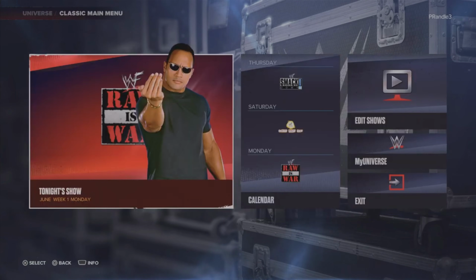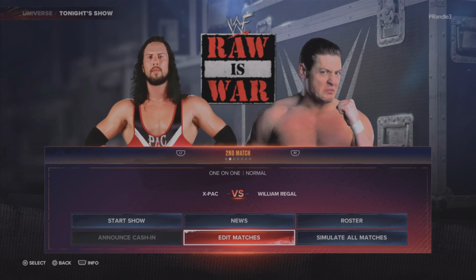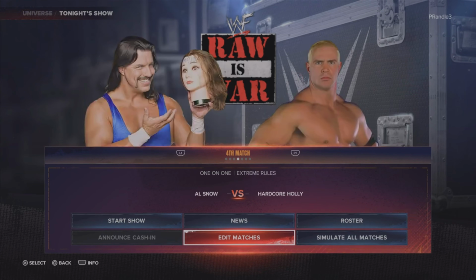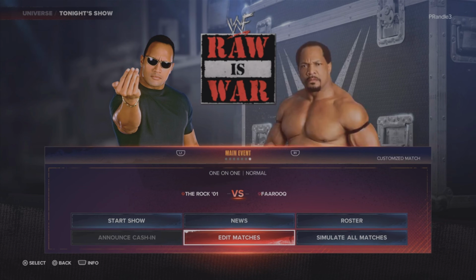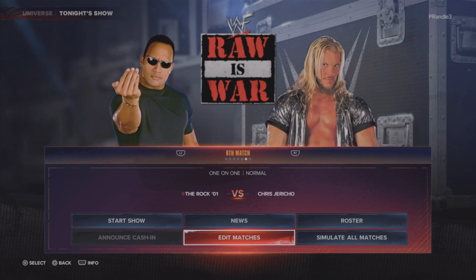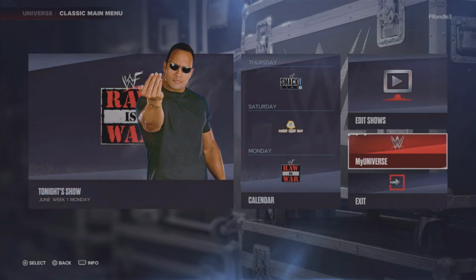Now, there are a lot of pros and a lot of cons to universe mode. I give it probably a solid 6 out of 10, because as you will see, Trish Stratus is on there twice. Sometimes they'll have the same superstar fighting twice in one night. And although that sometimes happens in real life, it doesn't happen all the time in real life. The good thing is that once you've done maybe 2 3 weeks worth of matches, you'll see that your universe is learning which rivalries are starting to take place and also which matches you want to see.